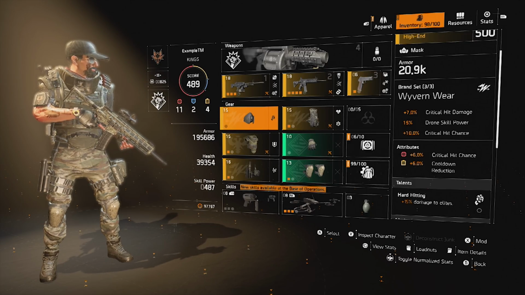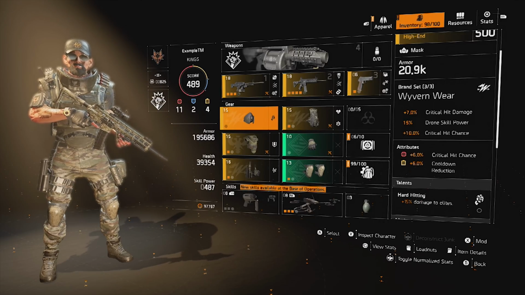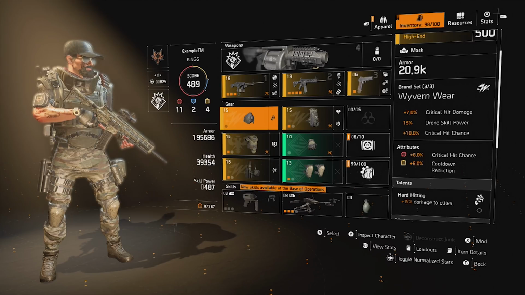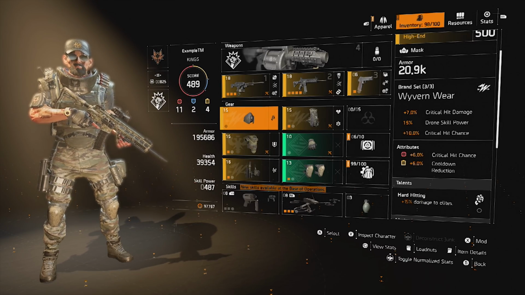The talent is hard hitting, which is damage to elites, which I can change for something better, like I said. But the reason I'm using this mask is because, first of all, to complete our 3-piece, and then I also have the attribute crit hit chance. So that's the main reason I'm using this mask. But like I said, this mask will be changed to something better.